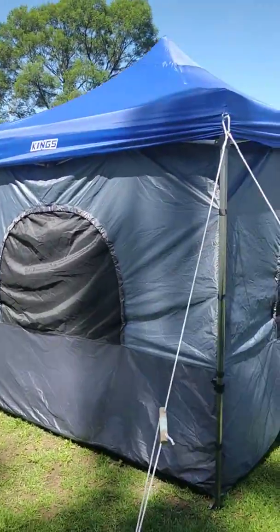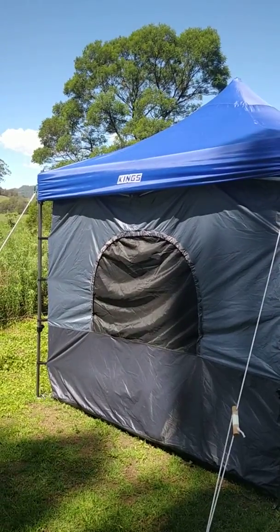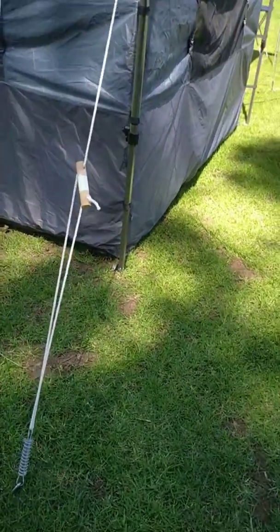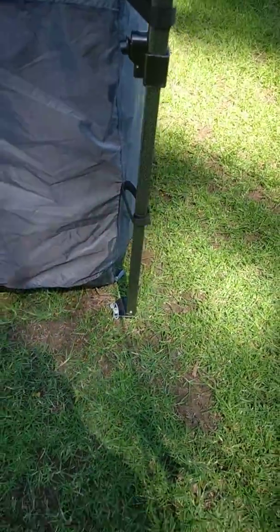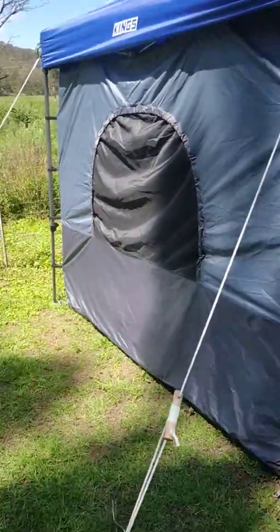And it is really stable. Even when we were camping at Glenworth a few weeks back and it got a little bit breezy, it didn't even budge. On this trip I got the drill out and put a screw peg in one hole in each leg. I don't normally do it, but the wife says put one in, you never know — get yourself in the habit of doing it. I don't normally peg it down, but I'll keep the missus happy and put it in.